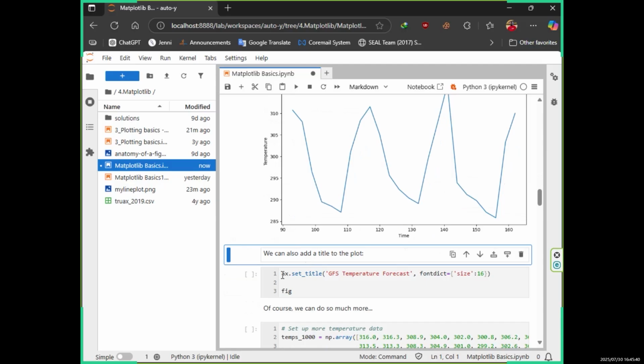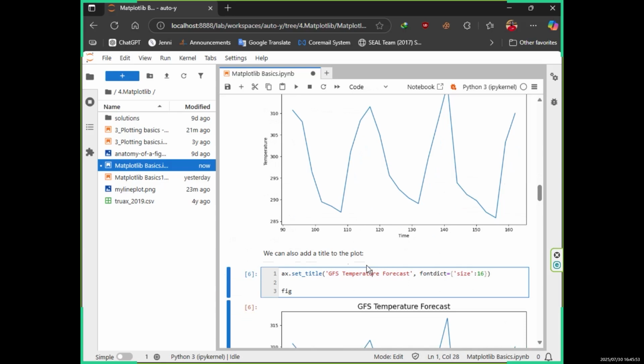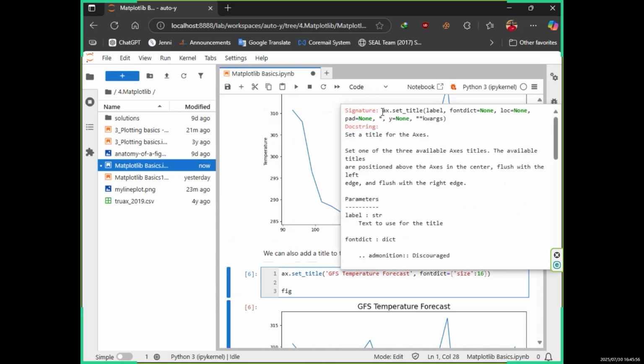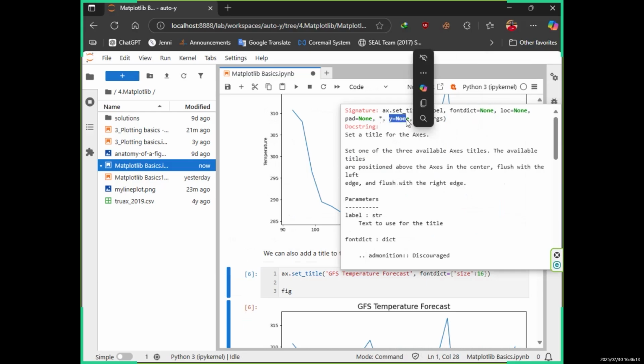Same thing, we have to call our subplot AX and then set title, whatever title you are going to give to your plot, and then let me run this one. For this one you can put multiple values. When you are calling AX set title, first you need to give your label, and then after a comma you can give the font type and the location where this title should appear: in the left corner, middle, or the rightmost corner, or you can even set a specific point by mentioning the number of y and x points.